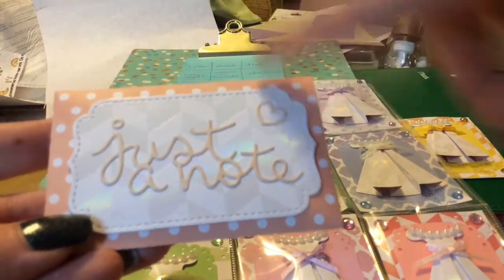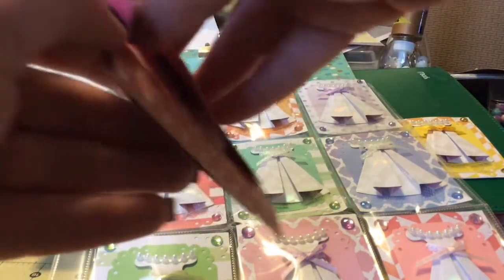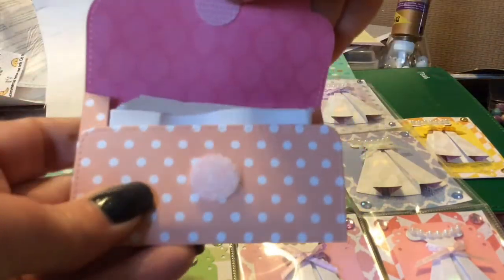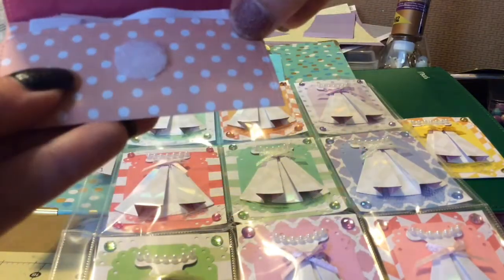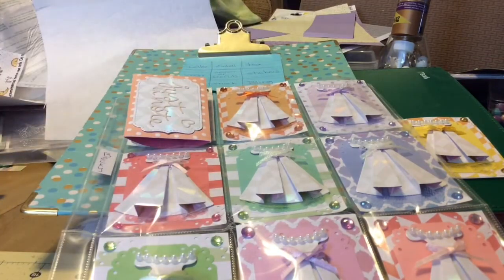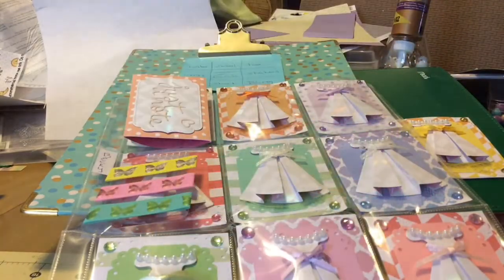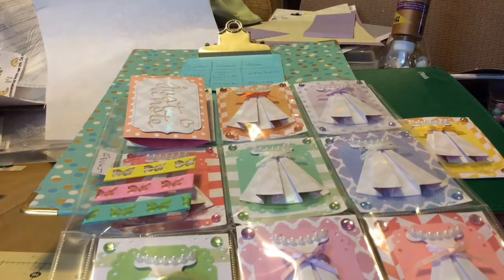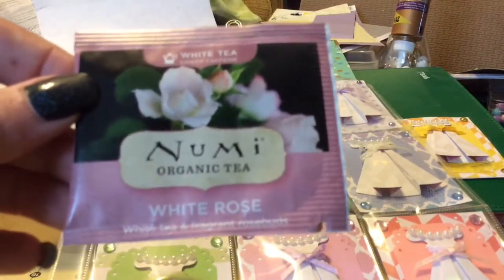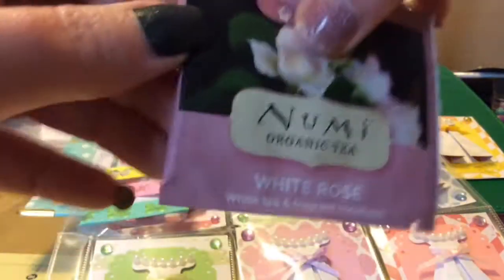She did just a note in the peach with a little heart and the polka dots. And look at the scalloped edges. I'm not going to read your note anyway, but look at even that - that's so cute. That is really cute. I like that. So that's her letter. And her pretty washi samples. Her snack. Her tea - what does roses taste like? I've never tasted roses, but that looks incredible.